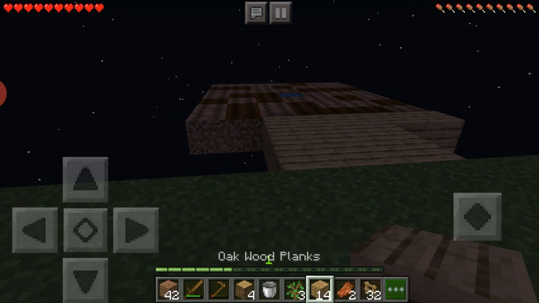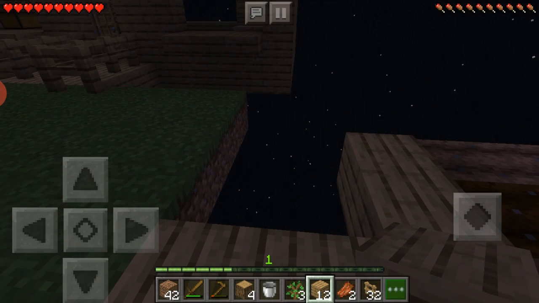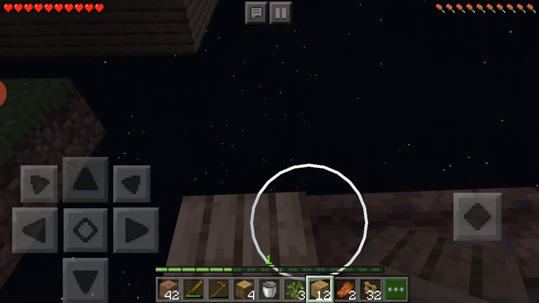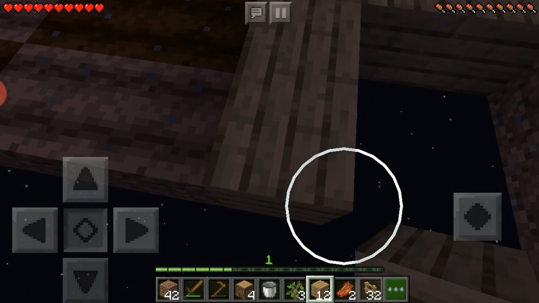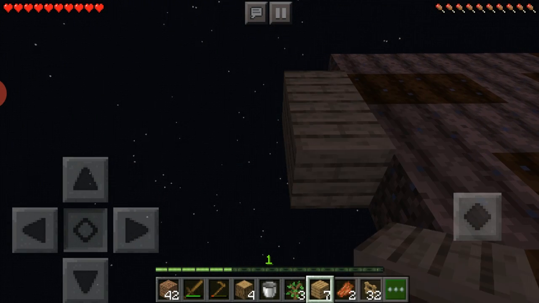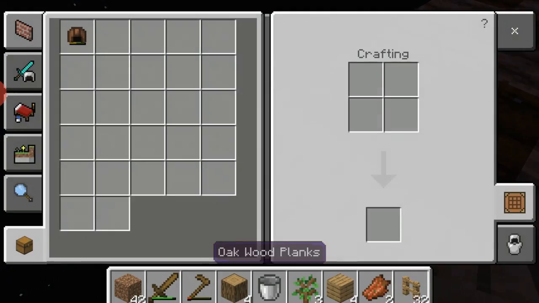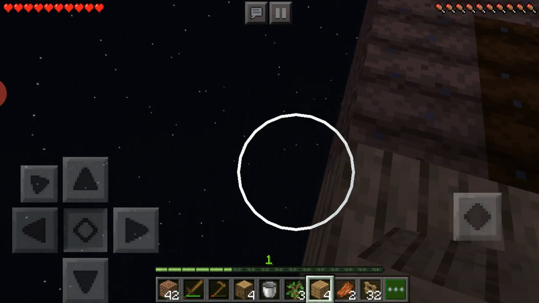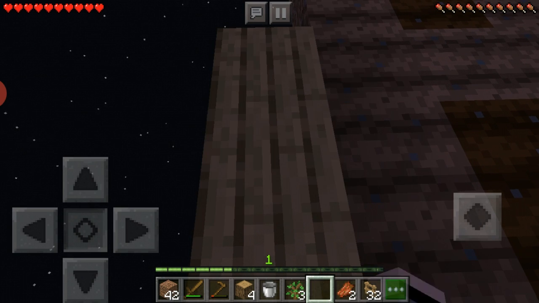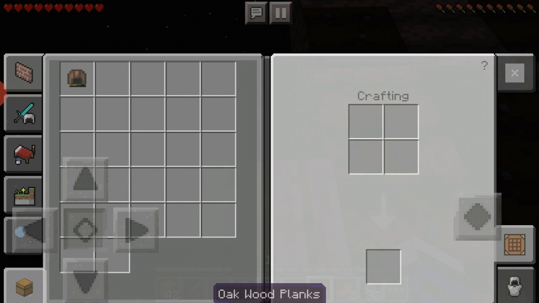Let's continue with our farm. So I'm gonna surround this area. Eventually, we'll get torches, so the crops can grow day and night, night and day. So what I'm gonna do is continue building up all these. I don't have much wood left. Yeah, that's all the wood I brought. But I've got a few logs in here, so I can craft this into wood.